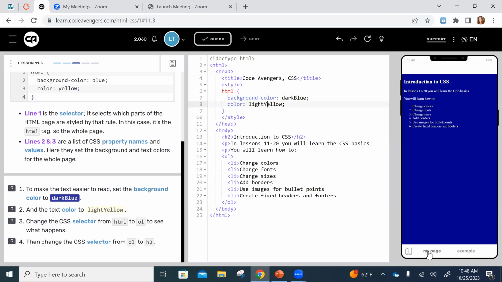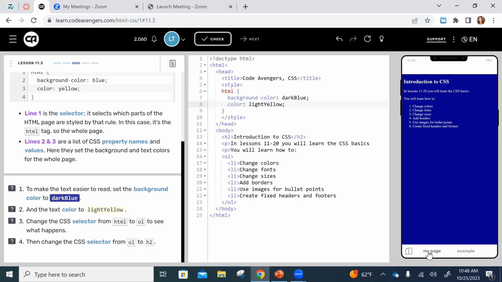I didn't really have any problems reading it the other way, but apparently if you use a darker color as a background, a lighter color as your text color, or vice versa, use a really light color as a background and a dark color as your text, okay? Is usually the general rule, okay? Any questions about number 1 and number 2?